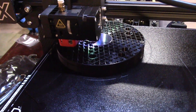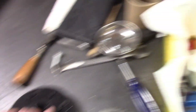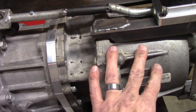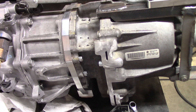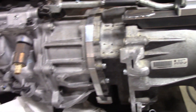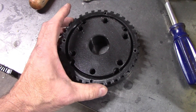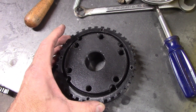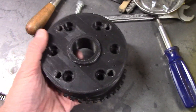I also wanted to incorporate a trigger wheel for a VSS — or rather an OSS, output speed sensor. In all of my modifications to the transmission, I lost the vehicle speed sensor that would normally be on the tail housing of a TR-6060. I'm using the VET tail housing and this transfer case doesn't have any provisions for a vehicle speed sensor. So I whipped that up too — 3D printed a mock-up that bolts to the back of the transfer case — and I'm going to use the stock VSS from a 2017 Mustang.